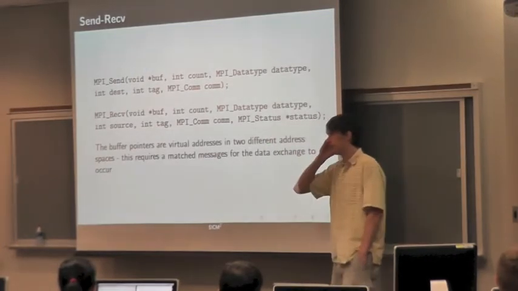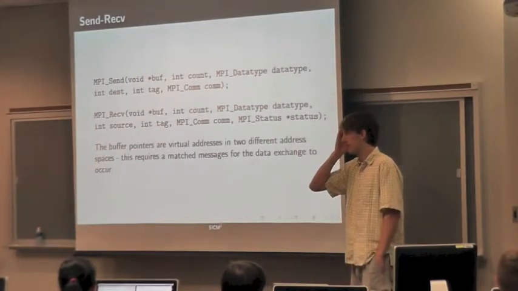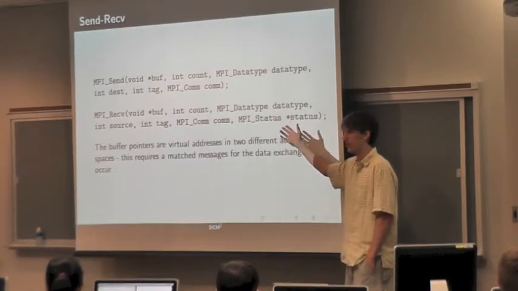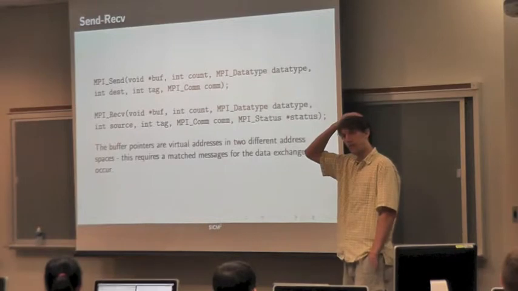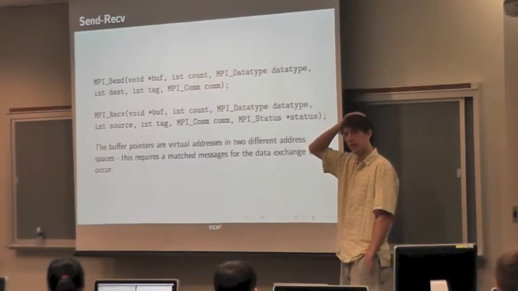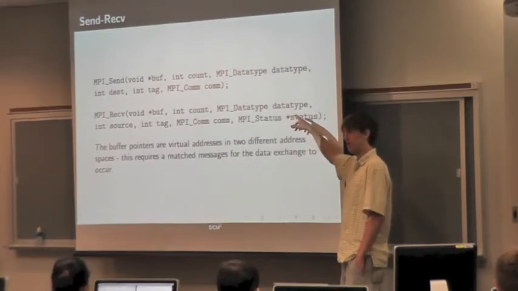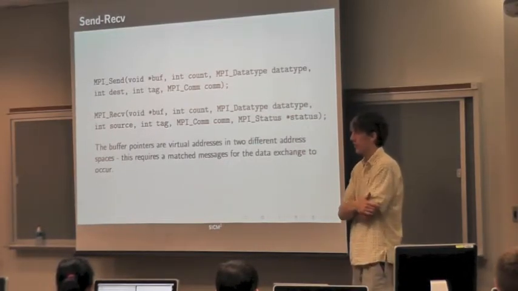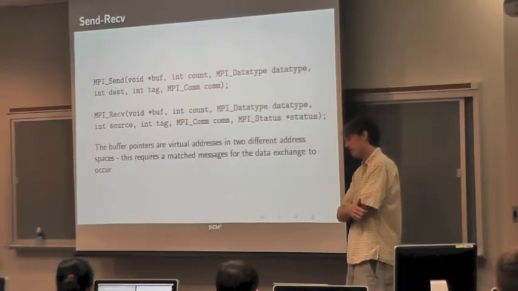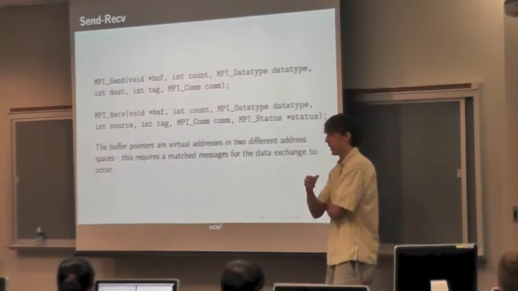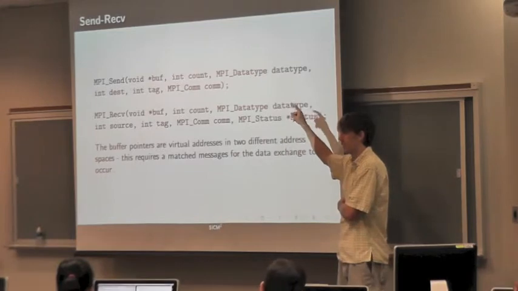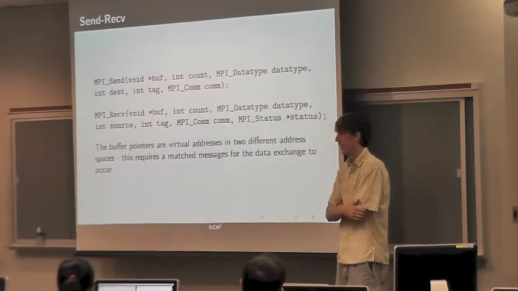Status: why does status exist? You say, oh, well, I've got my buffer, I've got my count, I've got my data, I've got all the information I need. What could I possibly need out of status? Well, this should tell you that there's something not entirely complete about these functions, which is, and this is a historical artifact, I think, useful but quirky: there is no requirement that send and receive give the exact same amount of data.